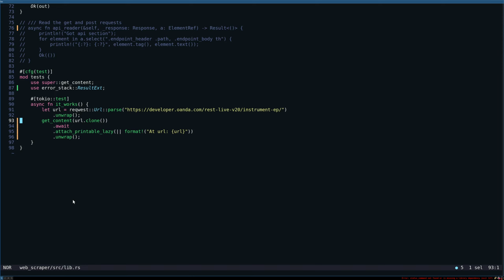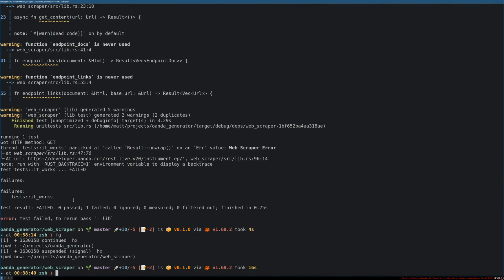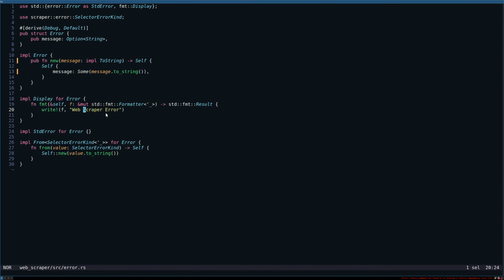Couldn't find method for div. Why does it not print out? Couldn't find method for div. Web scraper error. That's all it says. Okay. My implement display for web scraper error is crap. That's what the issue is.